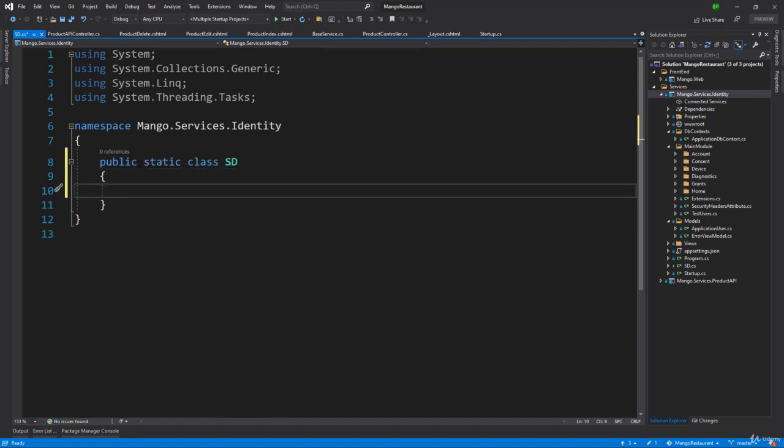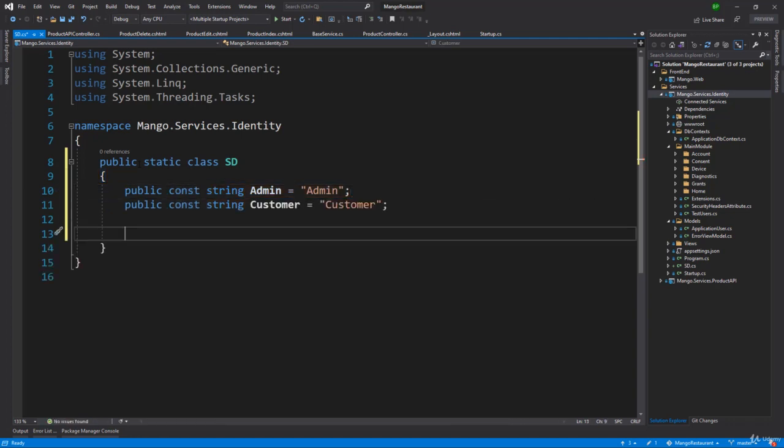Now in our application, we want to make sure there are multiple roles like customer, admin, and so on. So we will create two constants here. One will be for admin, and then we will copy that and paste it for the customer role. These will be two constants. Now whatever I will be typing here, I will also attach a snippet inside the downloads folder so you can directly download and paste it here rather than typing it. But let me walk you through the configurations that we have to configure in this file for identity server.